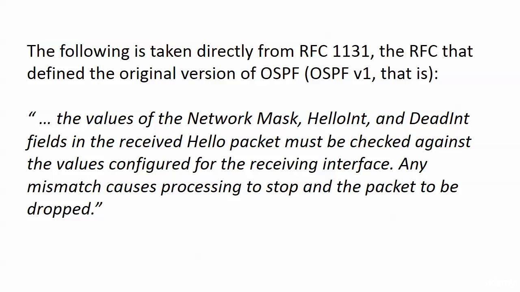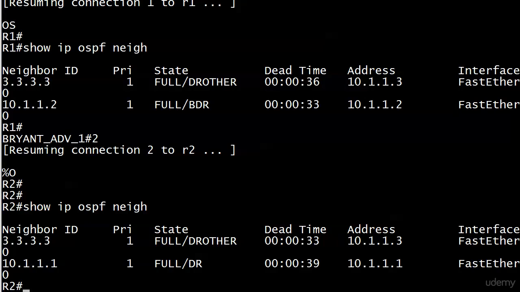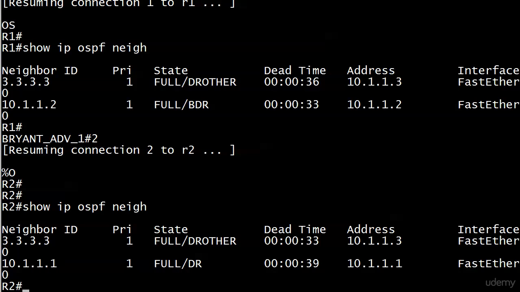The RFC for OSPF version 2 says it has to match, and the equipment that we just used with an up-to-date IOS says it has to match. So for your exam, I would definitely say, yes, the network mask has to match between potential neighbors, because by golly, we just saw that. Now, with that, let me step off my soapbox, but I just don't want you to get confused, because a lot of people, they see the one exception, and they think it's the rule, and it's not.